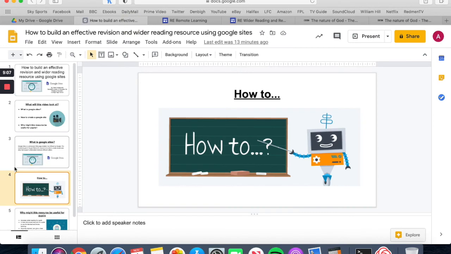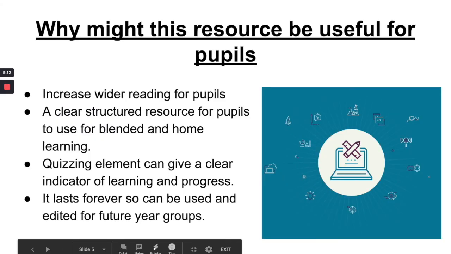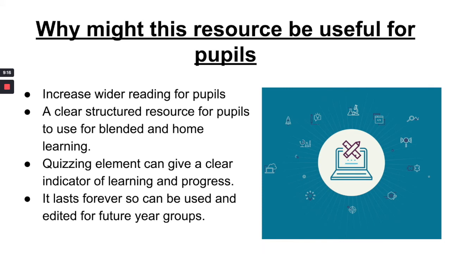So how does this work with pupils is the next aspect that I will talk about. The reason that I stumbled upon this was before lockdown, really, and before the whole COVID situation, and it was essentially a way of increasing wider reading for pupils. I was looking at creating a bank of wider reading resources so that pupils, when they're at home, know where to get that information from.